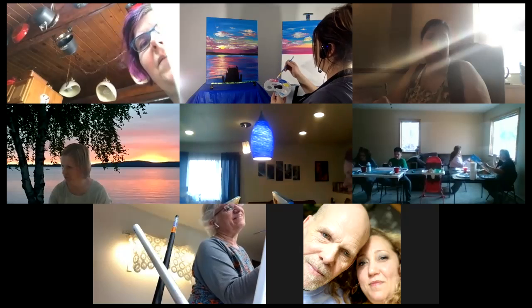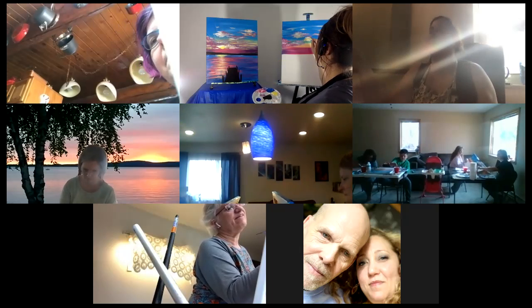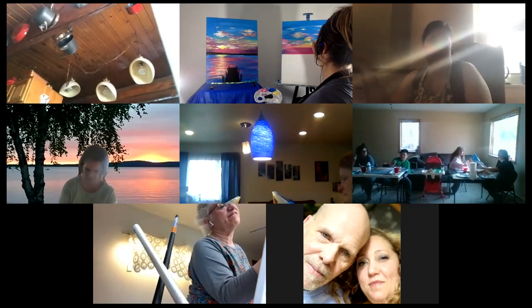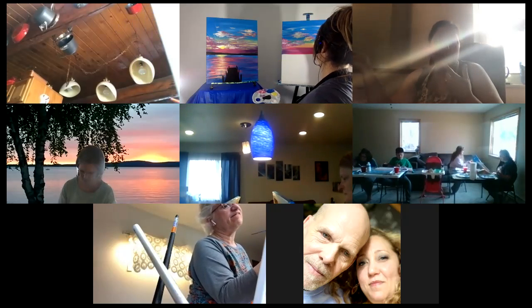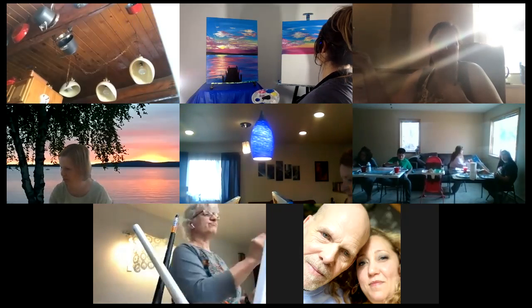All right, I'm gonna add a little bit of pink, white up here. Get some more clouds in there. Kind of overlapping each other. You can touch it over the other clouds that you created already.